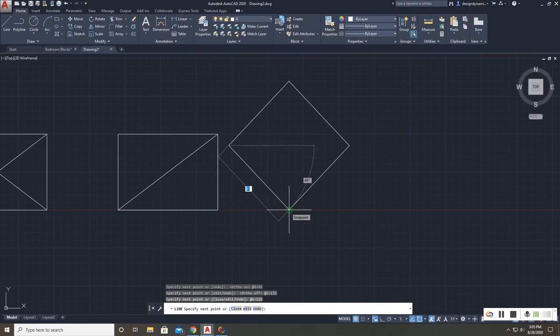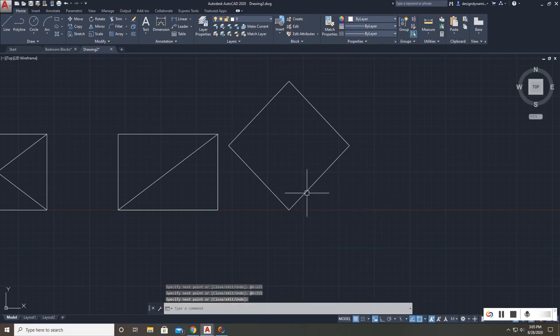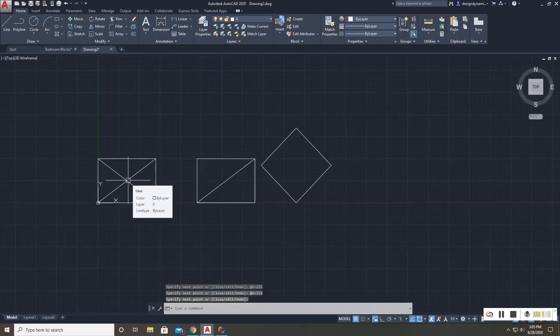Both of those actually come up with an angle of 315. So I'm going to say 6 angle 315, and it closes my shape. Ta-da! Isn't that awesome? Okay, so this was the absolute, this was the relative, this is the polar.